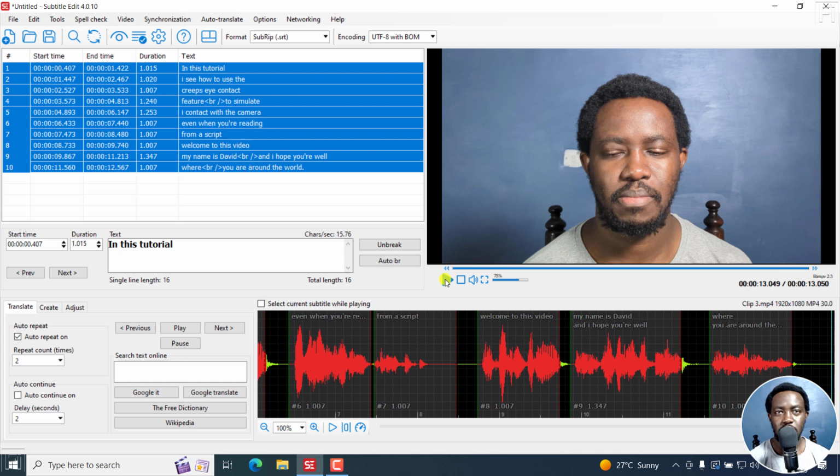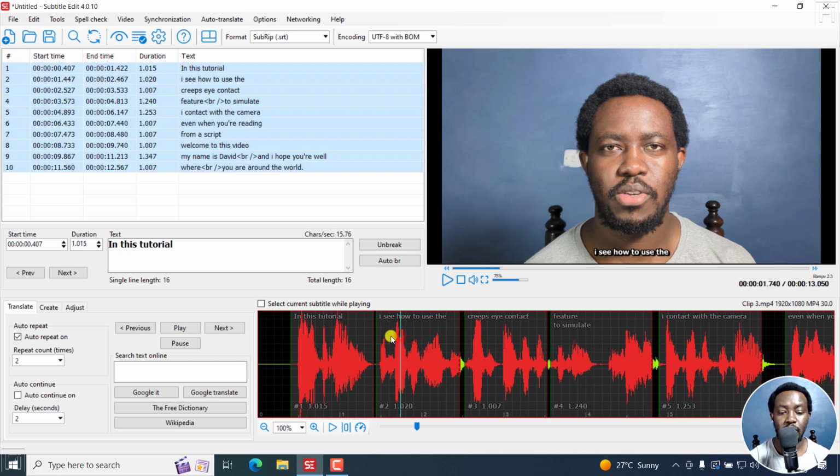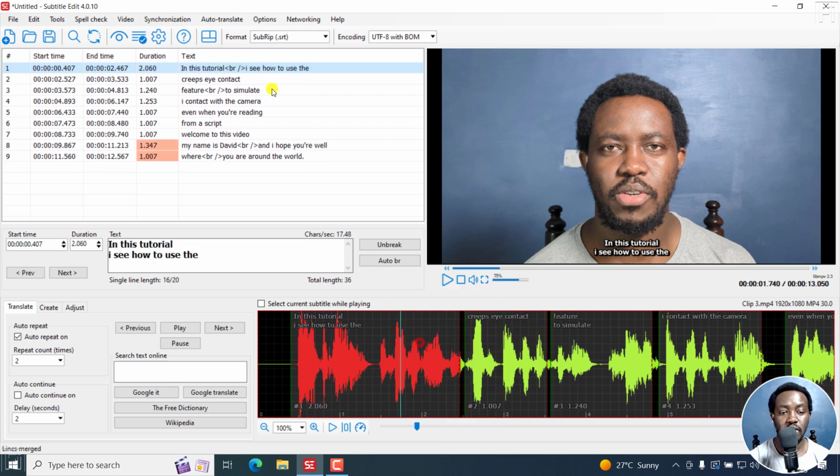And the audio to text feature via Vosk gives me better results. The only issue you'll notice is that because the time codes are really short, the subtitles change really fast. So that is where you'll come in and just, let's say we want to merge this with the first, merge with previous, and now you start getting something like this.